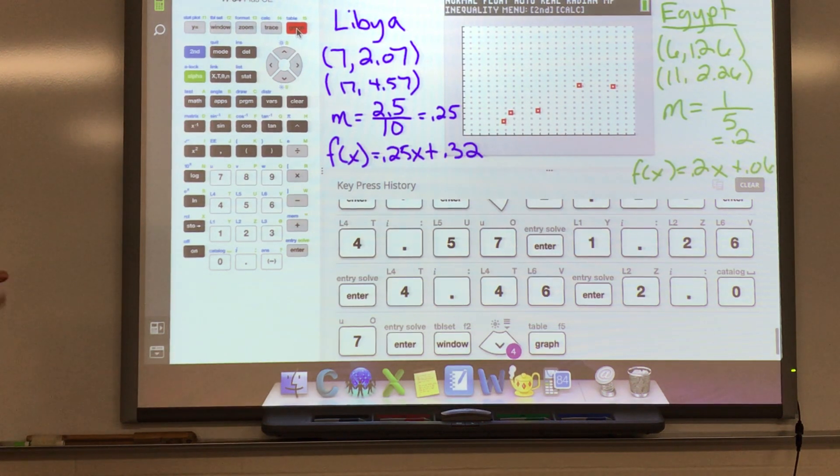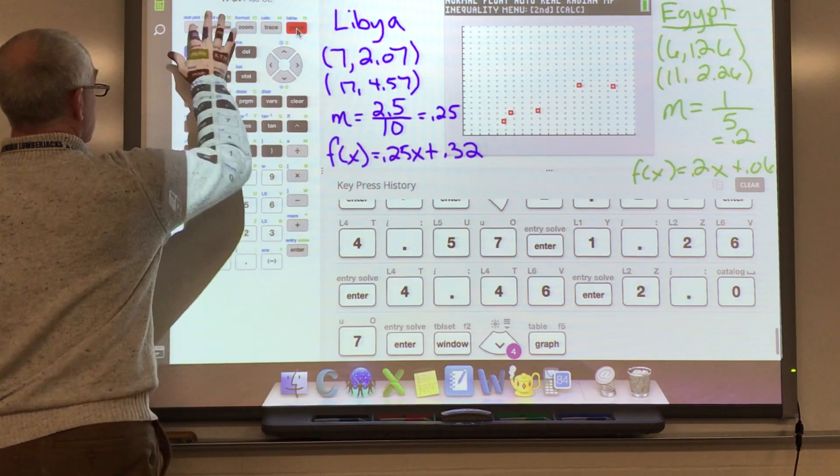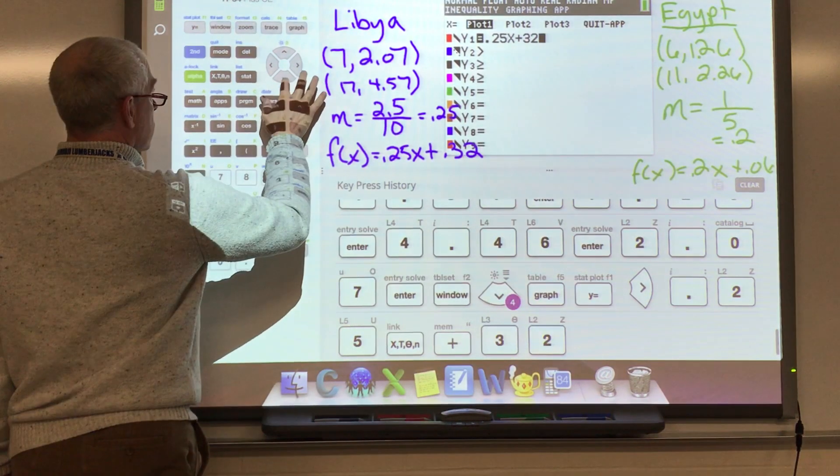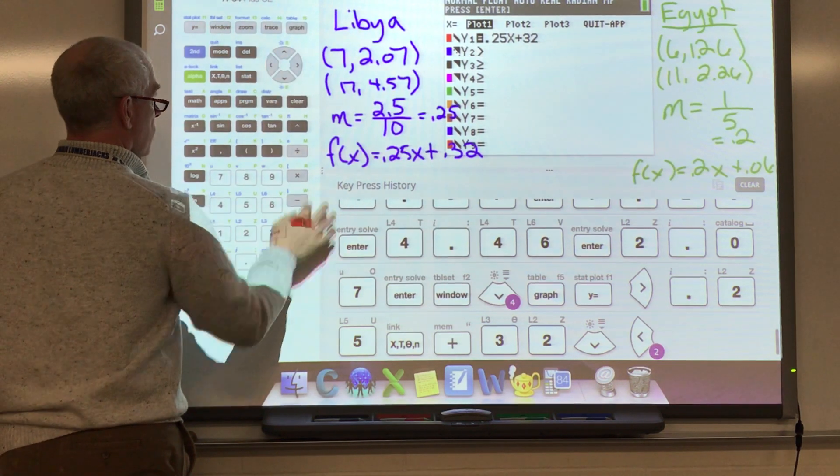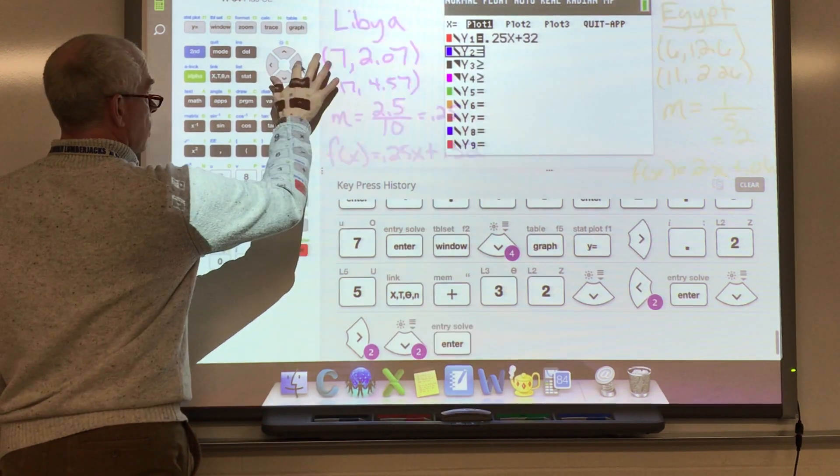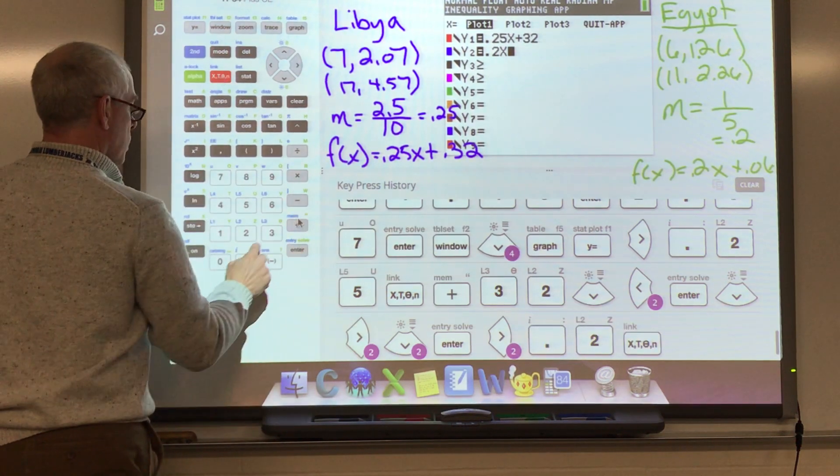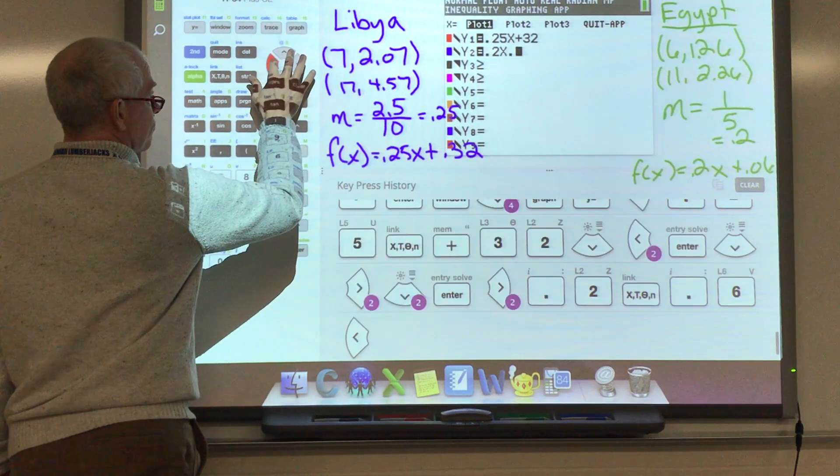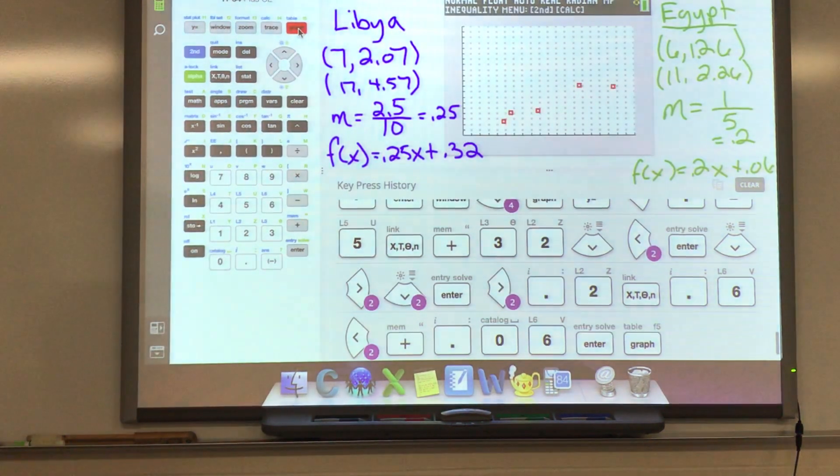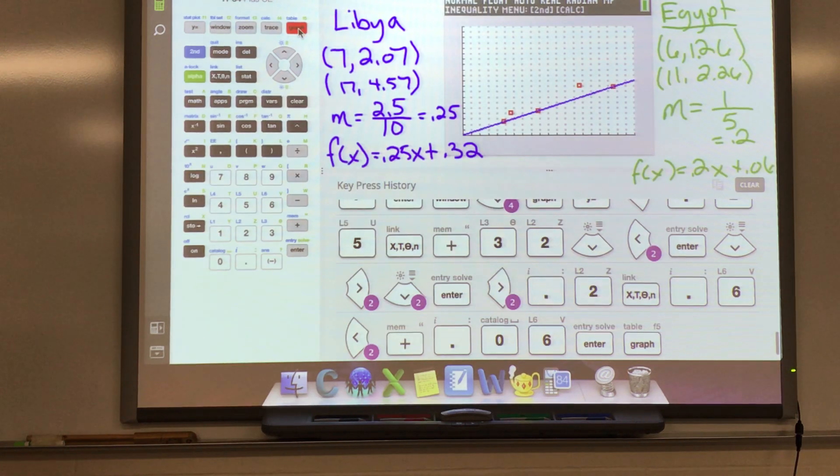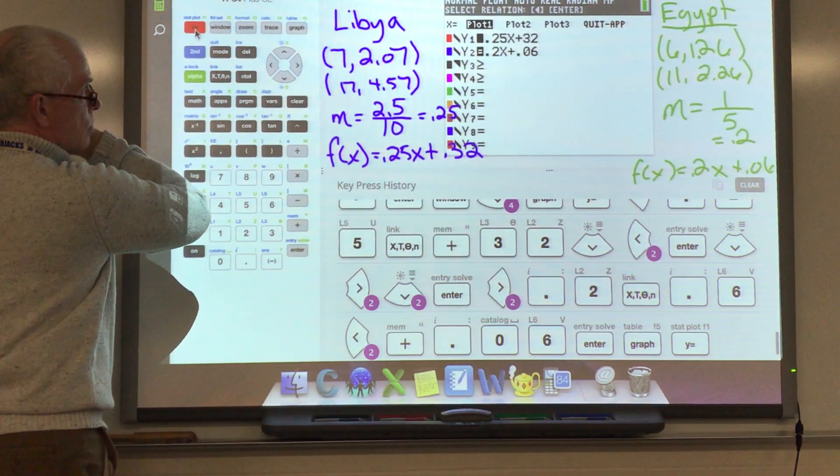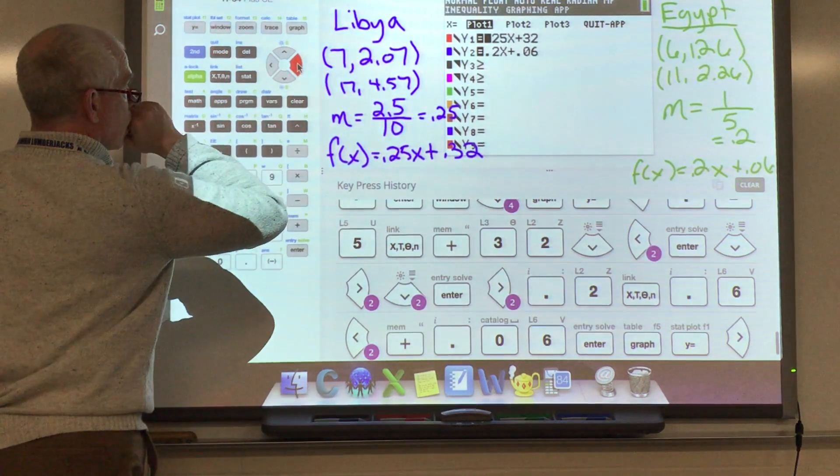So I've got two equations here that gets me started. That's the first thing they asked me to do. I just needed to decide which was more. I could put those into my y equals and see which is which. So 0.25x plus 0.32 and that second one was 0.2x plus 0.06. Go ahead and graph those two and they match those other lines pretty well. You can see the two different graphs pretty clearly there.